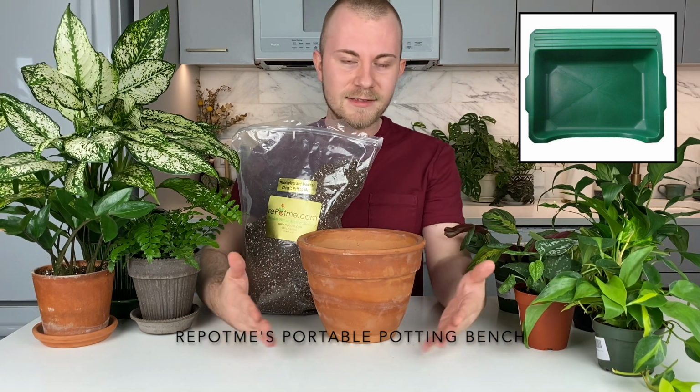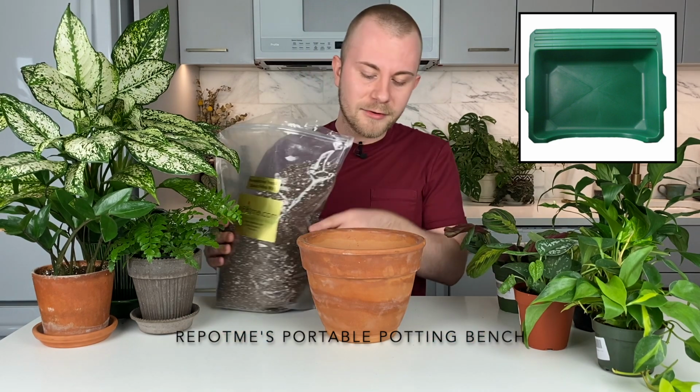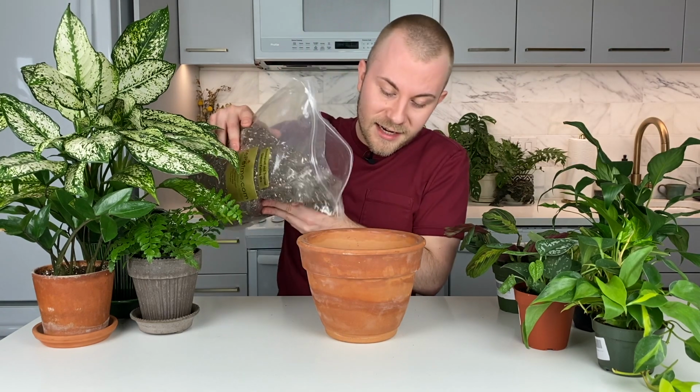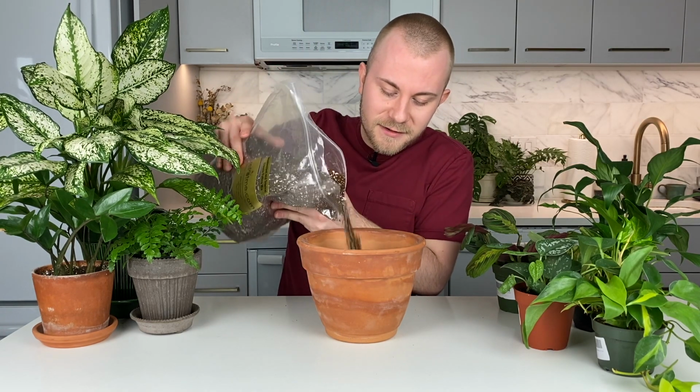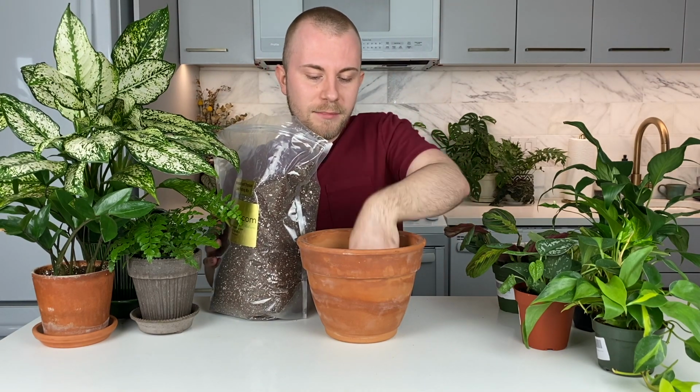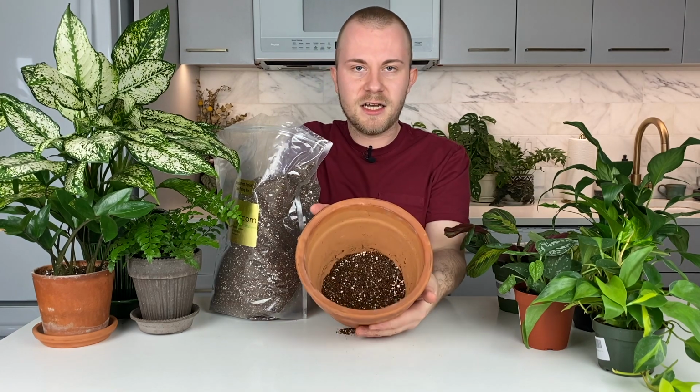The only issue I have is I don't think you guys will be able to see as well. So I'm okay with making a little bit more of a mess for the sake of helping you guys out. But at home, if you want to save yourself the mess, you might want to go ahead and put some kind of tarp down. So I put just a couple of inches inside the planter here.